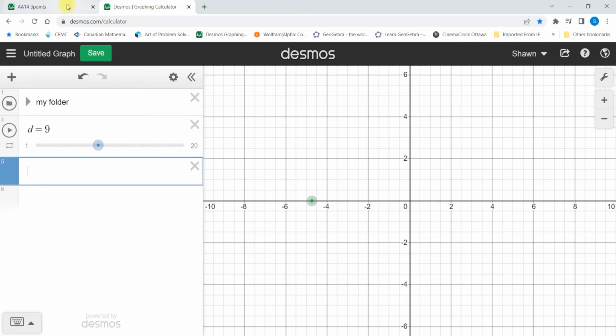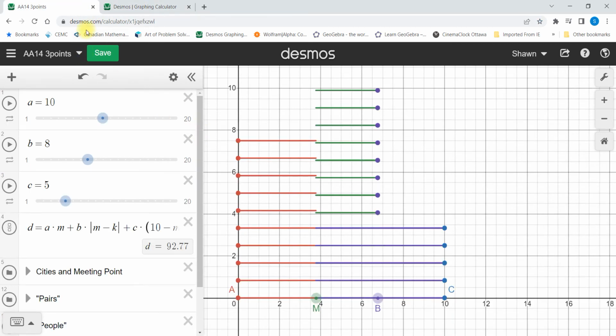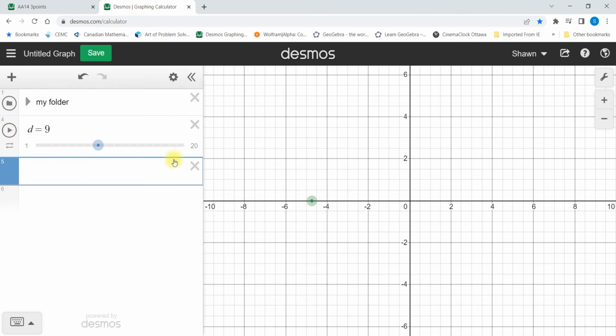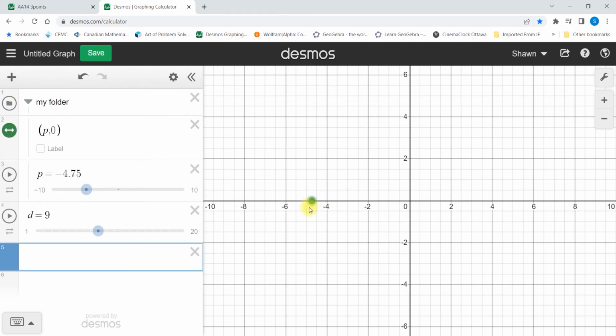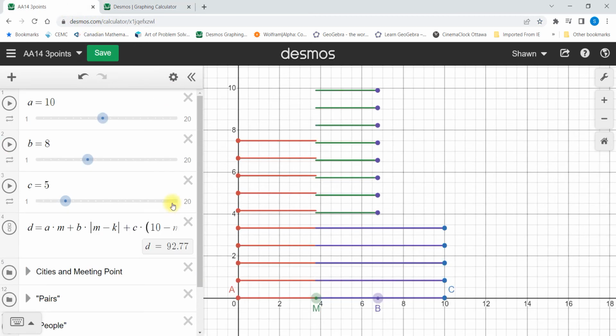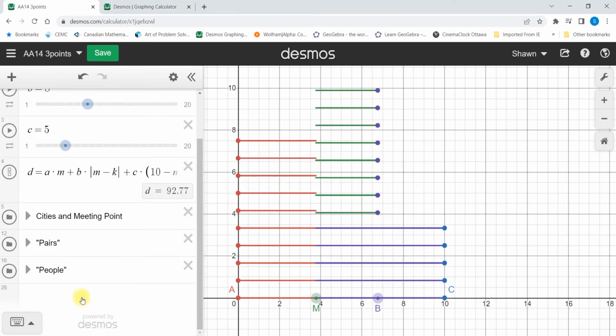Okay. Another thing that's kind of neat with the folders is we know from Desmos, if I go back to my folder, if I've got this point, if I come over to where that's indicated on the left-hand side, I can hide that just by clicking on the dot at the side that's associated with it. Well, the neat thing with folders is we can do the same sort of thing. This folder, cities and meeting point, just contains the points A, B, C, and M. And notice if I click on that, all those points disappear.